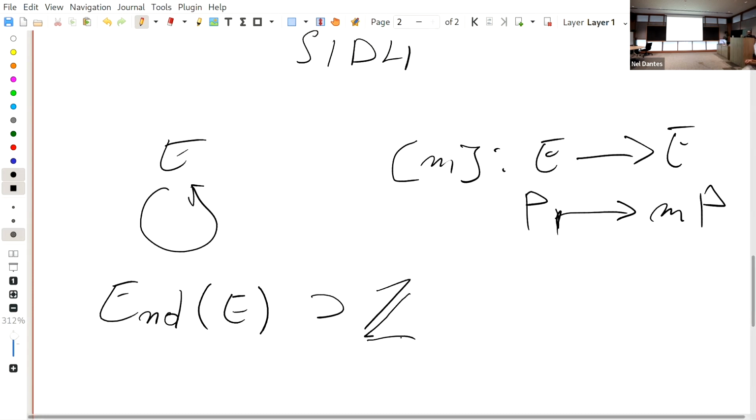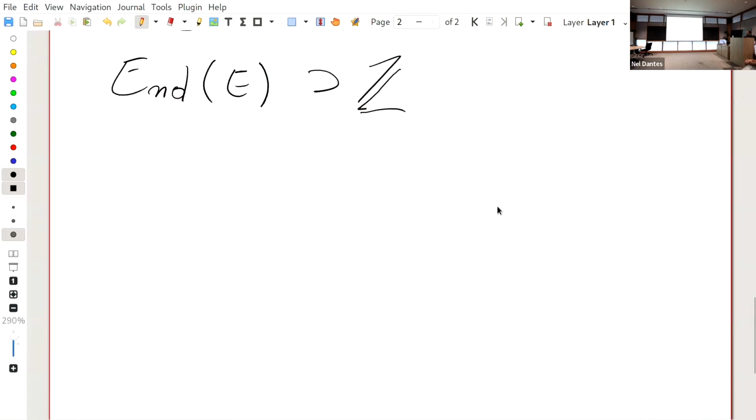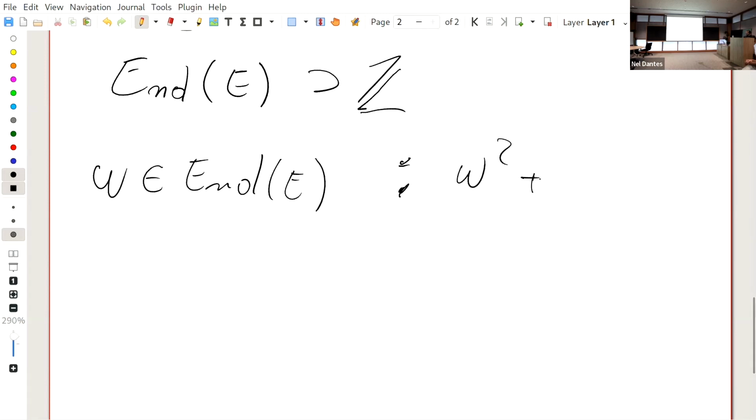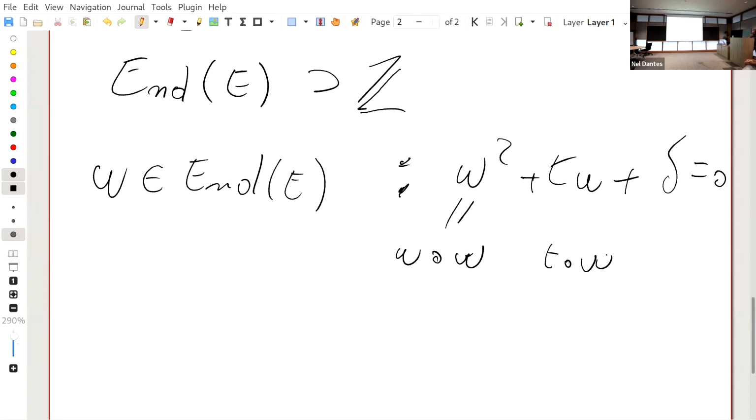But there may be more, there usually is more, and all endomorphisms of elliptic curves will look something like some endomorphism omega inside the endomorphism ring of E, with the property that omega satisfies an equation such that omega squared plus T omega plus delta equals 0. So what I mean by omega squared, this is the same thing as omega compose omega. So just apply the endomorphism twice. This is the same thing as apply multiplication by T. So apply omega and then multiply by T, or the other way around. Okay, so this is multiplication by T, and this is multiplication by delta.